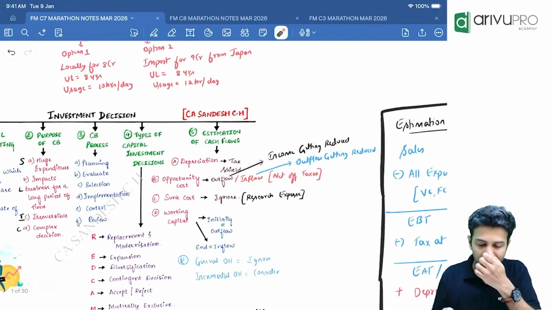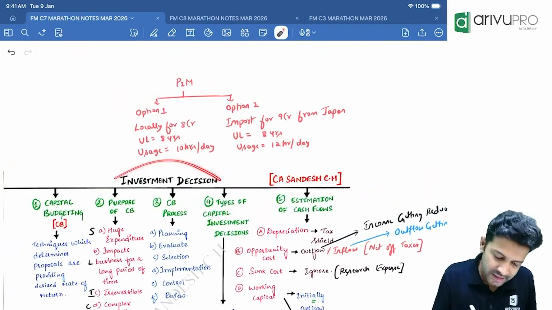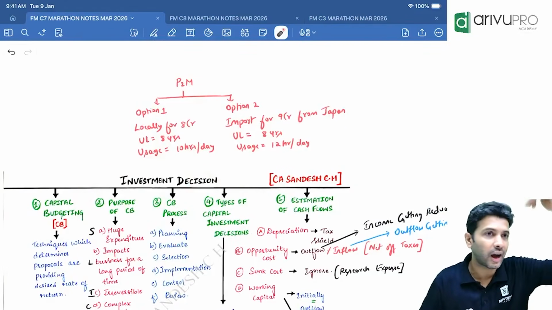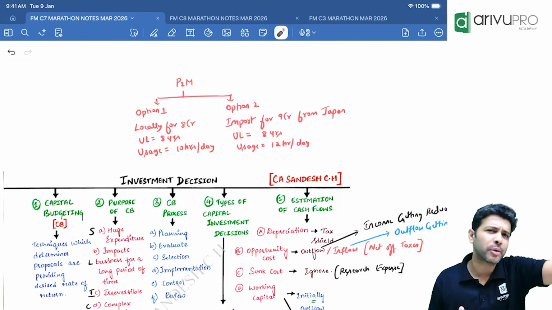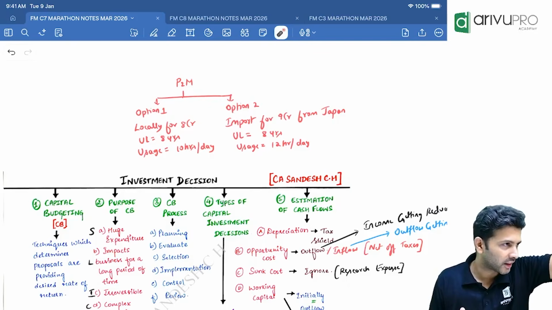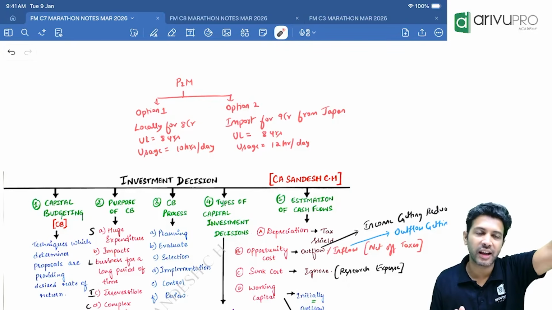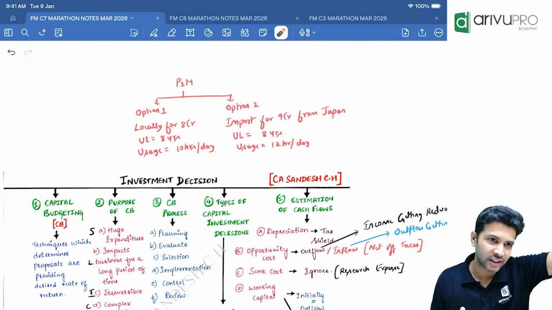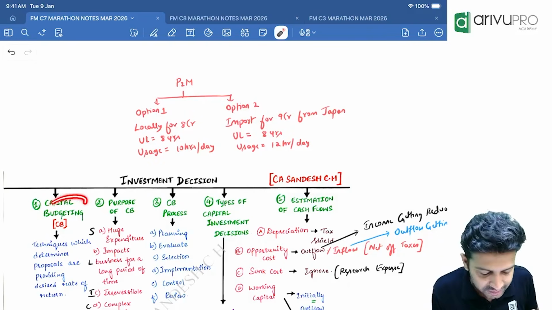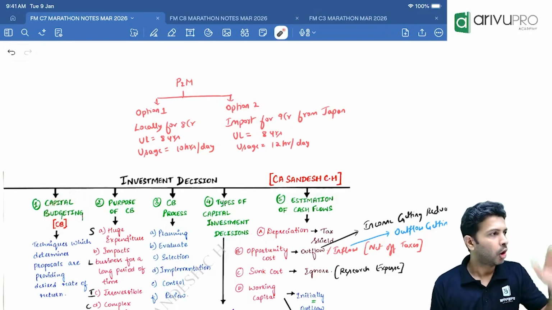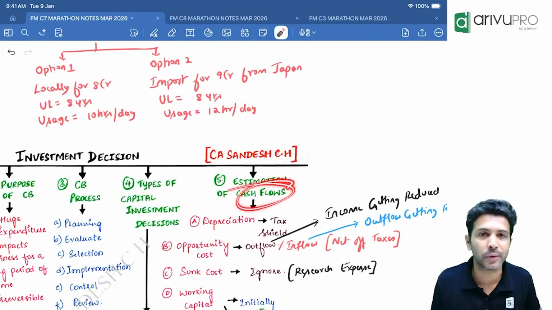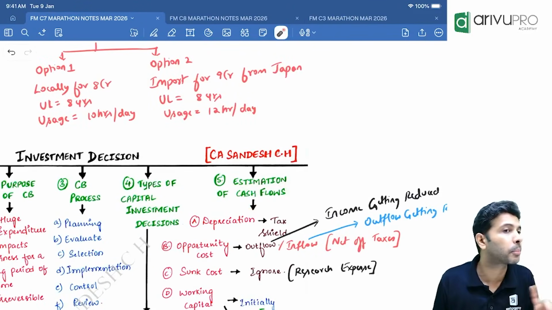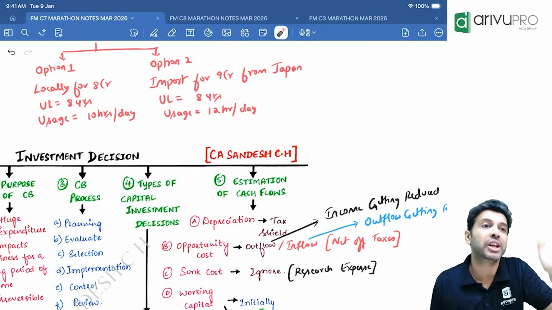As I said, capital budgeting is just a tagline. Under that, we have various methods, some of which you already know. What are those? Payback period, accounting rate of return, NPV, IRR, MIRR, profitability index, etc. All those are methods under capital budgeting. Almost every method that we see under capital budgeting works with the help of cash flow. They don't take the decision based on profit. The decision is based on cash flow.